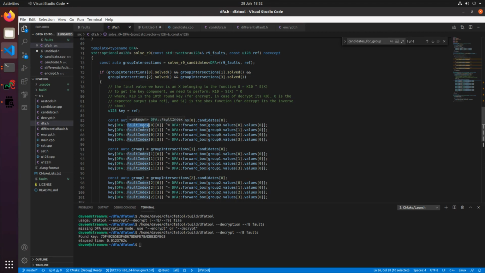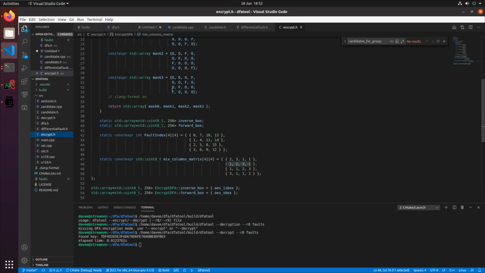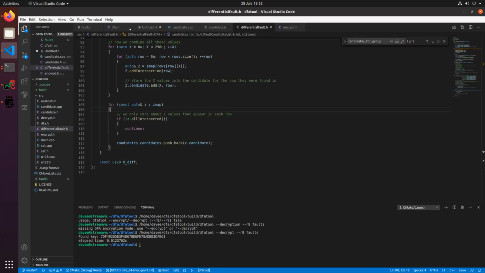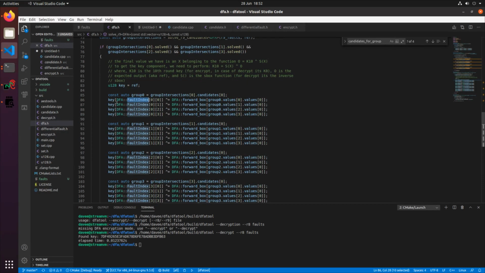that's your shift rows. Yeah, because we talked about how if we go back to the encrypt, all these positionings is just a column state affected by shift rows. So the fault index is shift rows. So all we do is we shift the rows, XOR it. So we've got the ciphertext. We're going to XOR it with the S box output of the value for each group. So there's only one solution. That's why all these are zeros. Yep. And this is for each group.